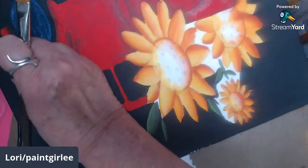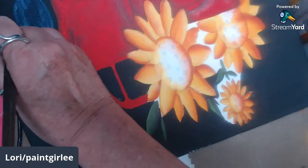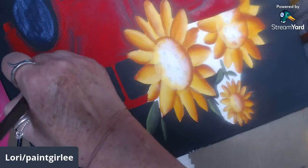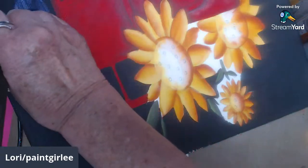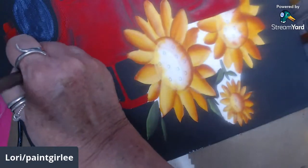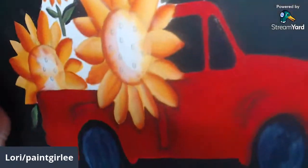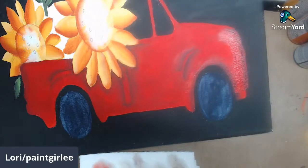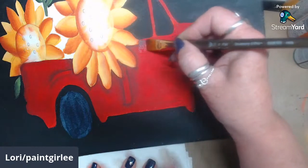Let me see. I've got a lump of red there. I think that's just the canvas. Now there's a color, it's a neon color, and it's called Hot Shot Fiery Red. Oh my, I love it. So I'm going to get some of that out. All right, can you see that, gals? See that little contrast? Let's do a little under the windows here.